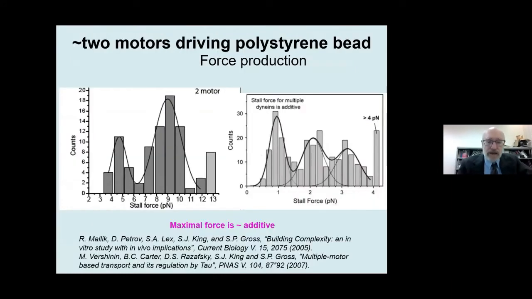Okay. And here's a histogram showing 2 motor forces for kinesin on the left and for dynein on the right. The dynein study, which is the top one, was done by Roop, and that was in Current Biology in 2005. The kinesin study is the one on the left here, and that was done by Michael Vershinin, and that was in PNAS in 2007. Incidentally, a little bit later on, I'll mention my website where you can download pretty much all of our papers as PDFs, should you be interested in looking at them and reading them. They're, of course, also available in the various journals.